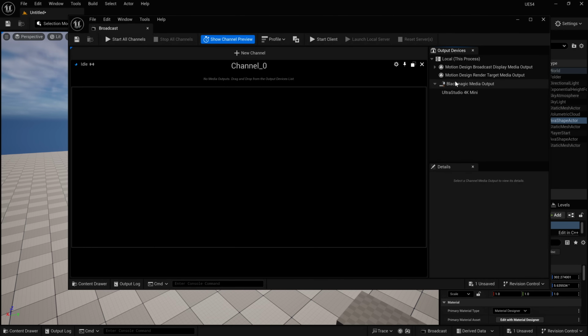Movie render queue still works with Avalanche and all that, so you can still do normal high-quality renders that way. This is for if I want to basically run my graphics, so my lower thirds or something. I start these up. These each are basically a device that gets renders. So if I want 4 graphics at the same time rendered, I would spin up 4 of these.